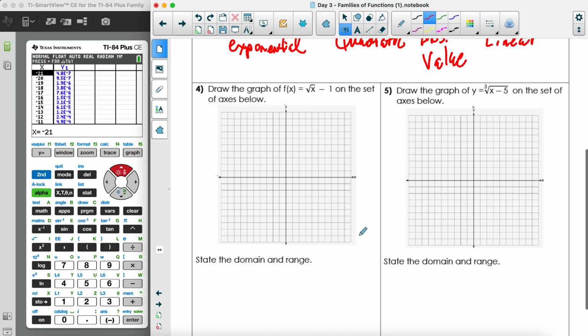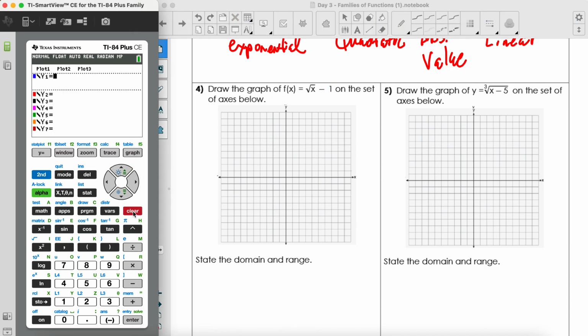All right, if I were asking you to graph, so again, y equals, clear this out, the square root of x. Now watch what needs to happen. This little arrow is telling me I'm under the radical. Do I want to come out? Which according to this, I do. So I'm going to hit this, and then I'm going to hit -1. And the cool thing is, all it did was shift the graph down. We'll talk more about that.